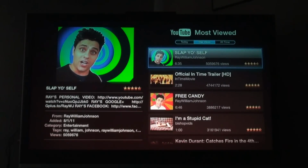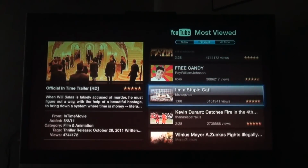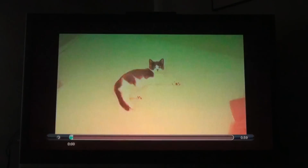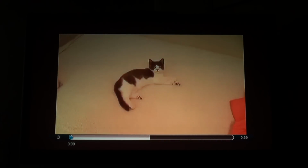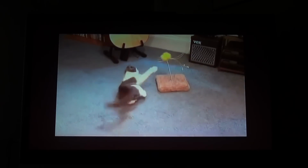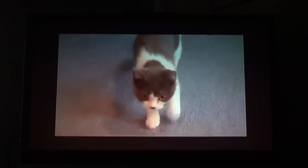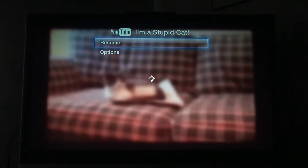Whoa. I'll try to figure out something that's fairly decent. I'm a stupid cat. I've never seen this one. So, obviously you can see it loads pretty fast. I have a pretty good internet connection, so it's probably based on what internet connection you have, but it does wait to buffer until it has enough buffer so it doesn't... Okay. That's awesome. Good thing to have.